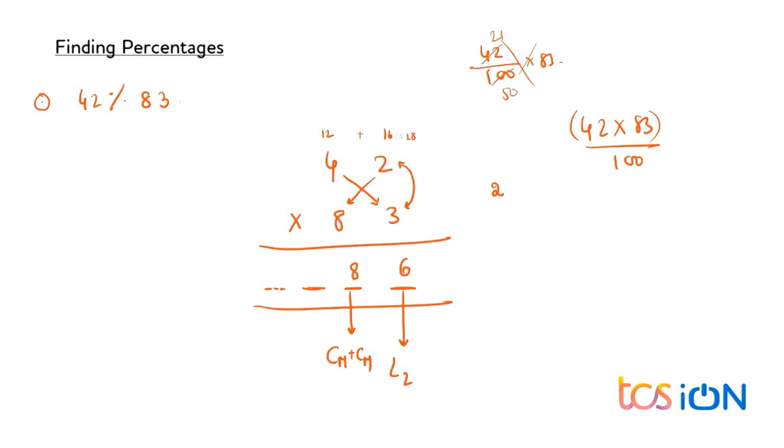Right, everybody? Now the next digit must be a multiplication of the first two digits, right? That's going to give me 4 8s are 32, but 32 plus 2 will give me 34. So actually, when you multiply 42 into 83, you get 3486. But as you have two zeros in the denominator, that gives me the answer 34.86.